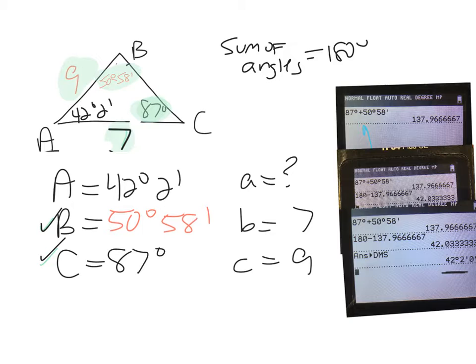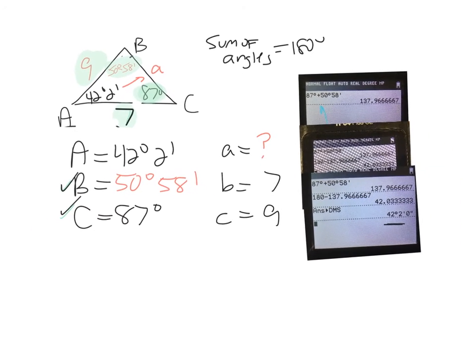And remember, I'm trying to solve the triangle. The goal is to end up with all three sides and all three angles. And the only part of the triangle that I have left to solve for is side A, the side opposite angle A. And by this part of the process, you have all this information. So you're going to have many different ways you can go about trying to find side A.